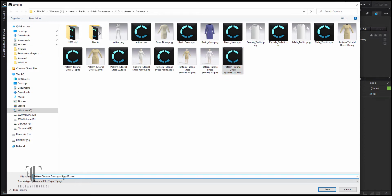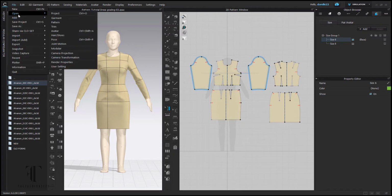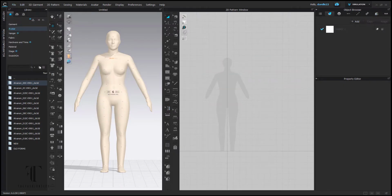So once we've saved our garment out, once we save that garment as a garment, we're going to pull it back in and let it start as a new fresh file from the actual garment pack. Now, I don't want to kid myself, but I believe that it won't work without doing that. But towards the end of this video, I figured out that it should work exactly the same, but you want to make sure that you're in the actual garment file. So the garment is actually going to fit because it was made for this avatar.